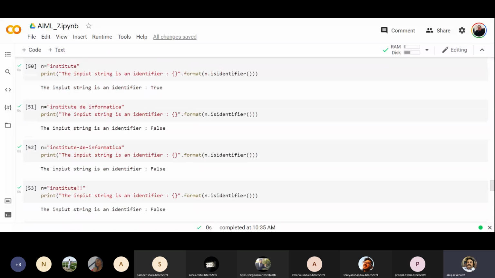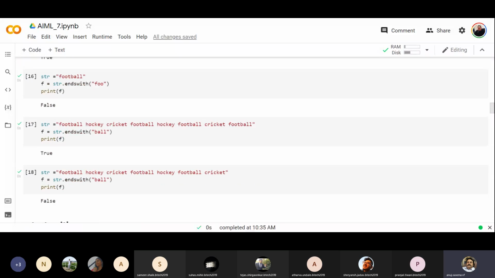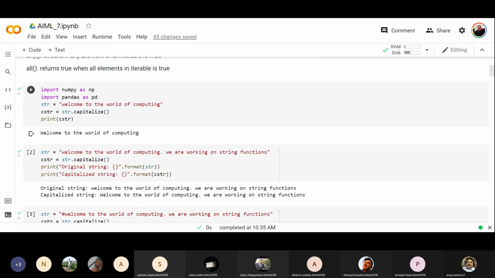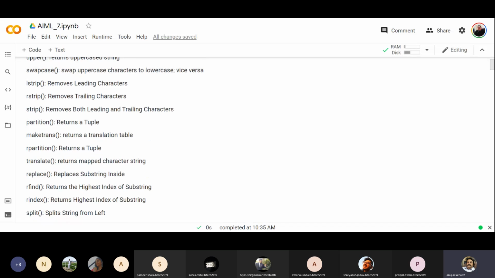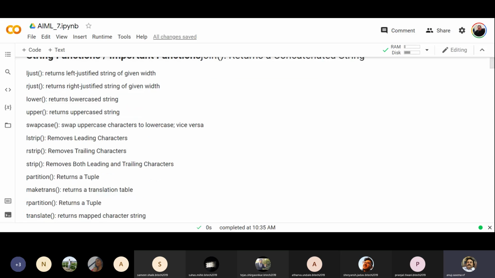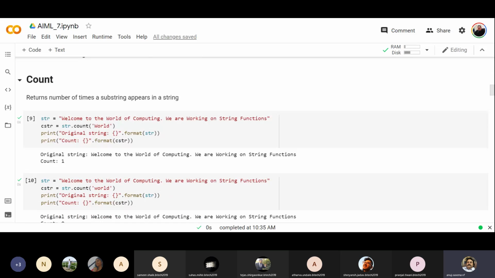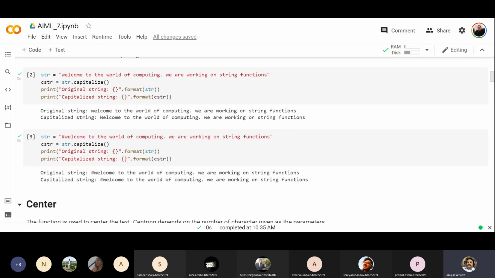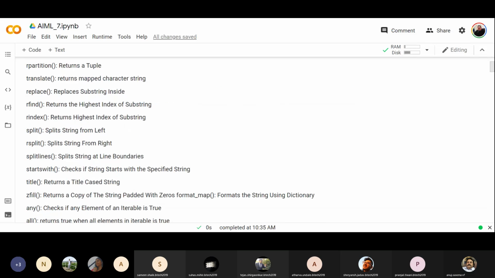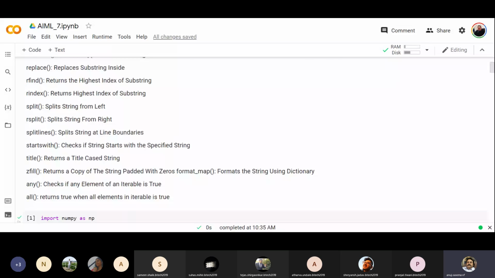I think I'll have to give you a pause. There are a lot of functions which we have covered. Just have a look at them. There are certain ones here which I have not listed. There are many functions. I have taken only the important ones, and a few more I'll be taking, and then you can see that there are more functions here. We'll see what all we can take up.